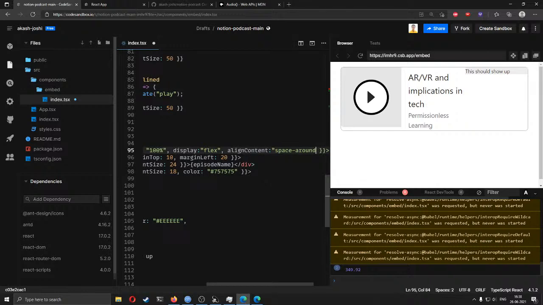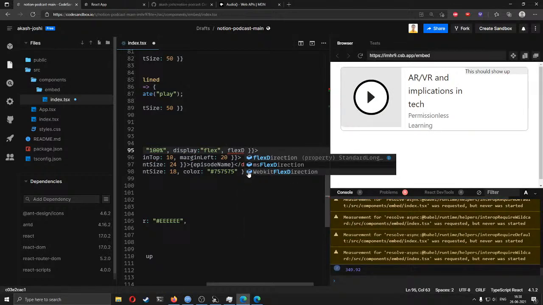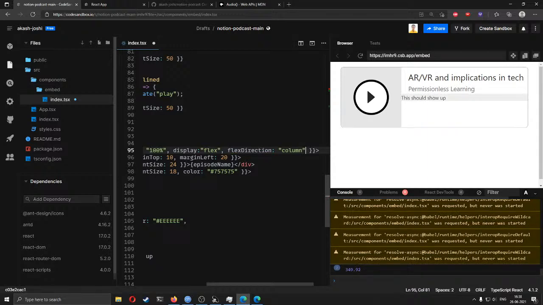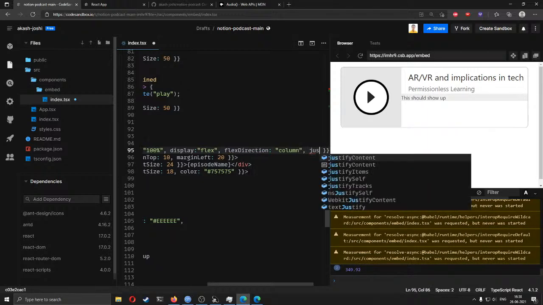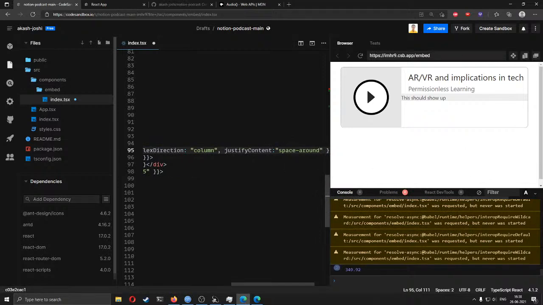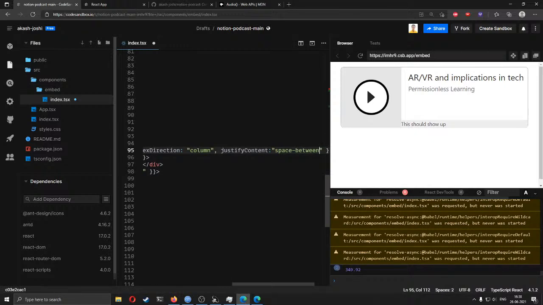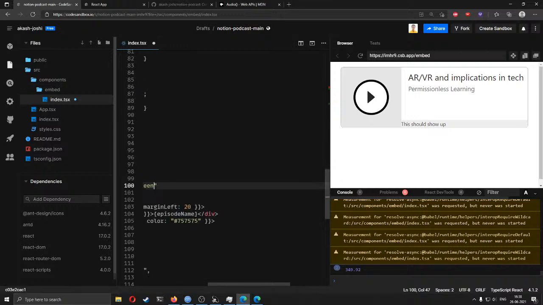Okay. Well, I need to add a flex direction of column. Cool. Yeah, that's what I wanted.